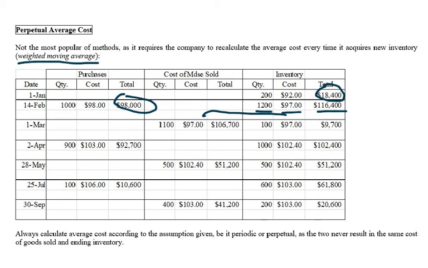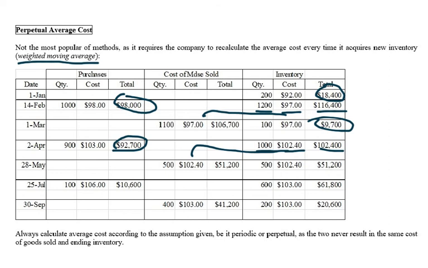Now we're going to purchase an additional 900 units at 103. So again, our cost pool here is 92,700 plus 9,700 gives us 102.4. How many units do we have? We now have 100 plus 900 is 1,000 units. So divide that into that, we get 102.4 per unit. So when we sell 500 units, we're going to use that as our basis per unit. So multiply by 500, that's going to be 51,200 as our cost of goods sold for that one. That leaves us 500 at 102.4 as well. So we're basically just splitting the cost there in half.